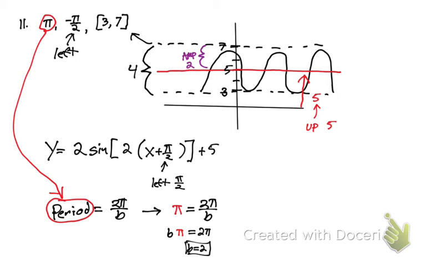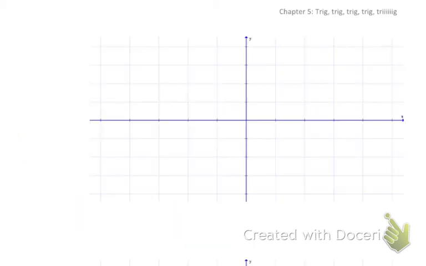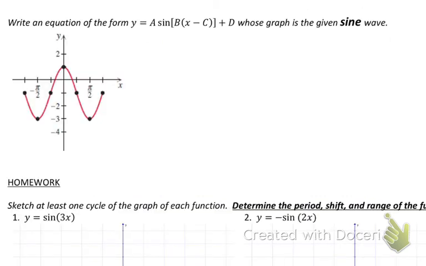You probably want to do the next one for practice because the next class we have is a quiz. And we'll have one like this on the quiz. But more specifically, we'll probably have one that looks more like this on the quiz, which is actually asking the same question. This time I'm giving you a graph, and I'm asking you to come up with an equation for that graph.